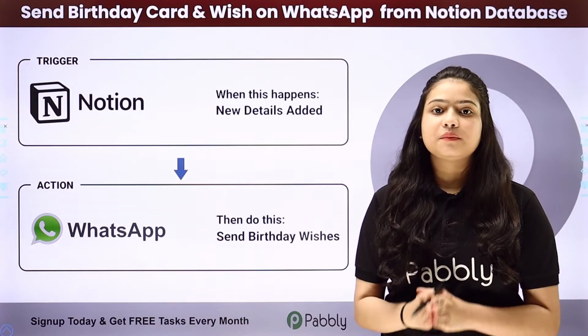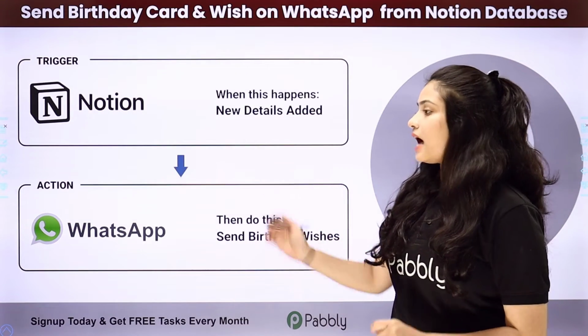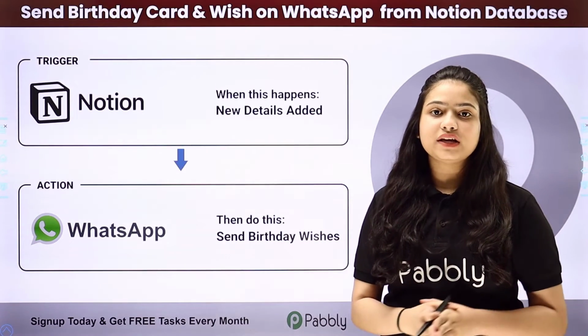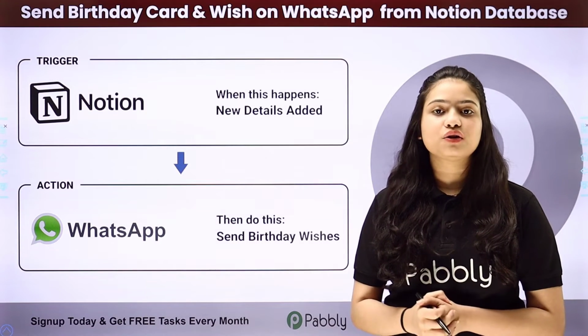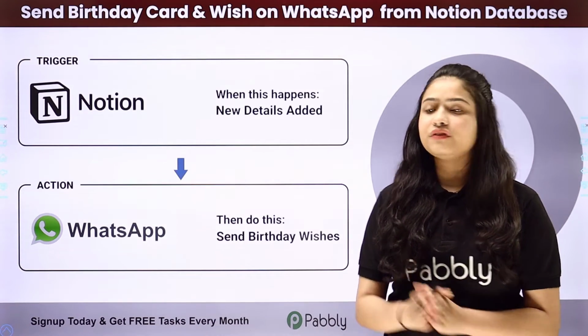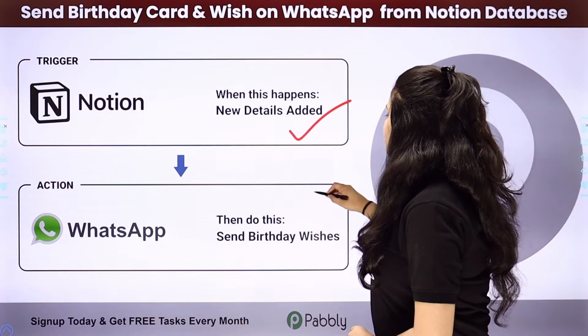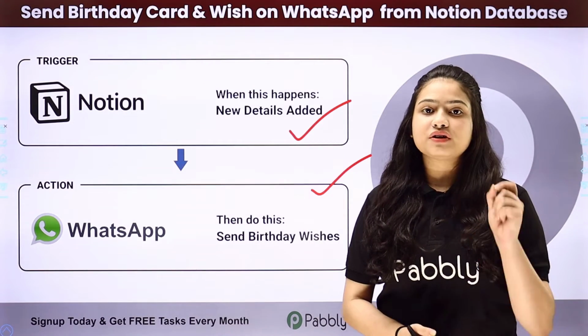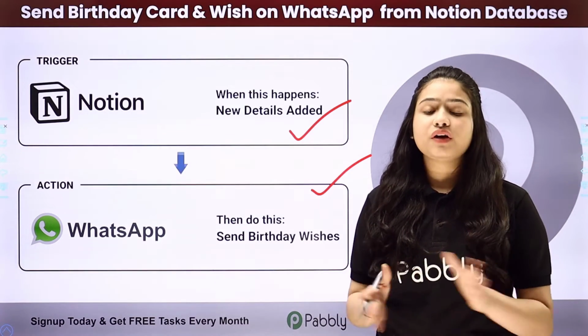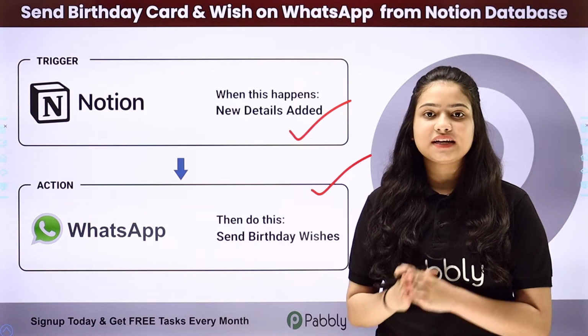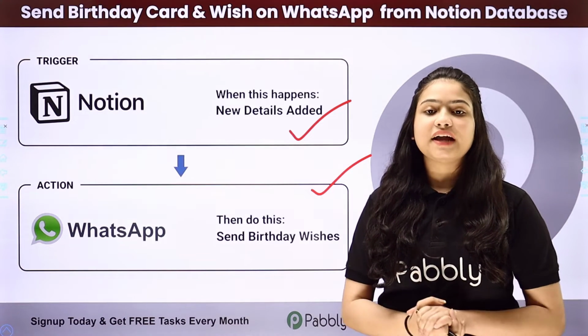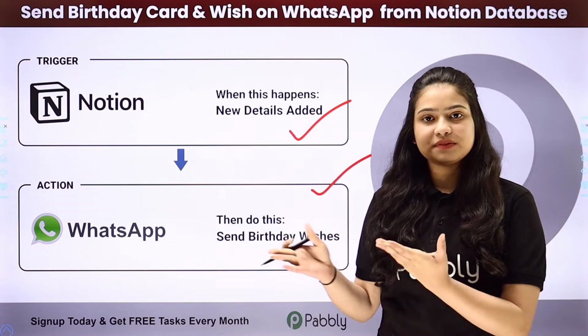For this, we will have to set up a connection between Notion database and WhatsApp, and that we are going to do without any coding or programming skills with the help of an amazing automation software, Pabbly Connect. Now here we have Notion in our trigger, and in action I'm going to take WhatsApp Cloud API for sending WhatsApp template messages. And now we are going to connect both of them by using Pabbly Connect in order to automate this entire process. And to learn this entire automation step by step, let me take you all to my screen.